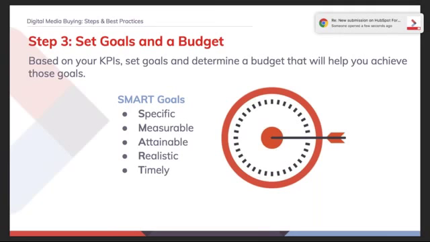We use this framework called SMART goals: making those goals specific, making them measurable, being realistic about what you're going to be able to attain, also being realistic about what the campaign's objective is. And the last part is just being timely, making sure that we're not being unrealistic about the length of a campaign based off of our budget. If we have a $5,000 budget, we may not be able to run a campaign for 2 months.